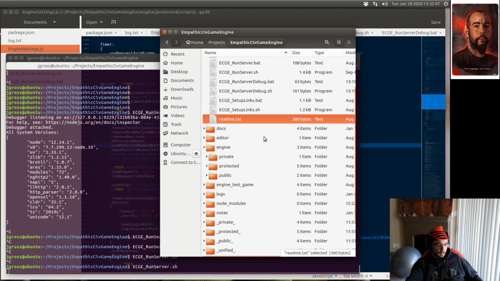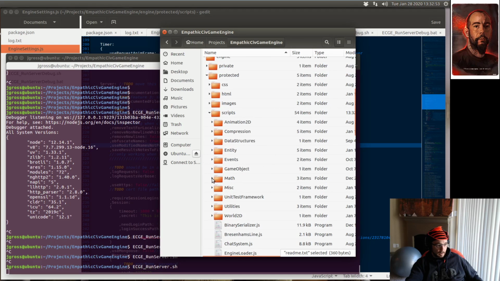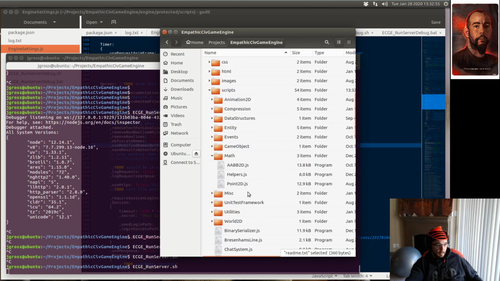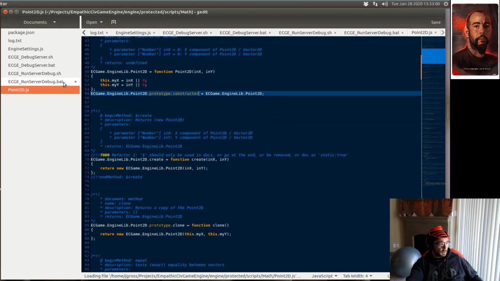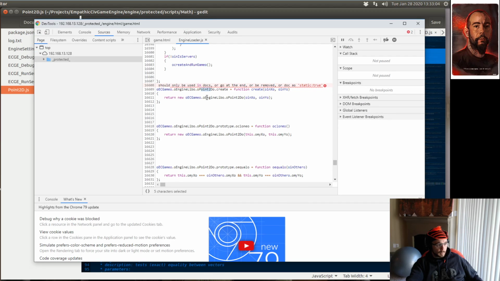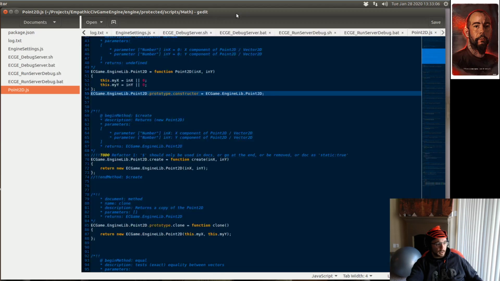So we're going to come into our engine, protected scripts, math it should be, and we have this point 2D. So we're going to open this up, and the strange thing was right above this point create. So here we go, is our create.